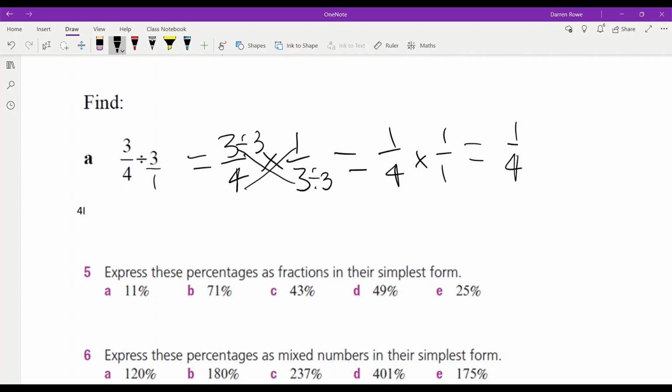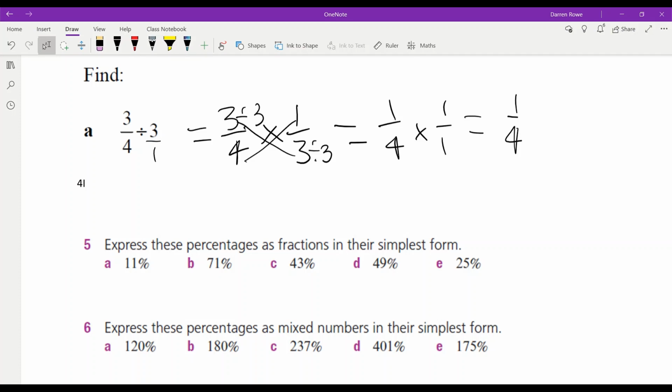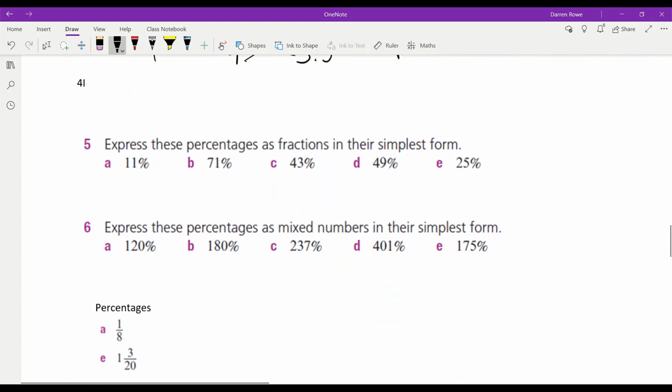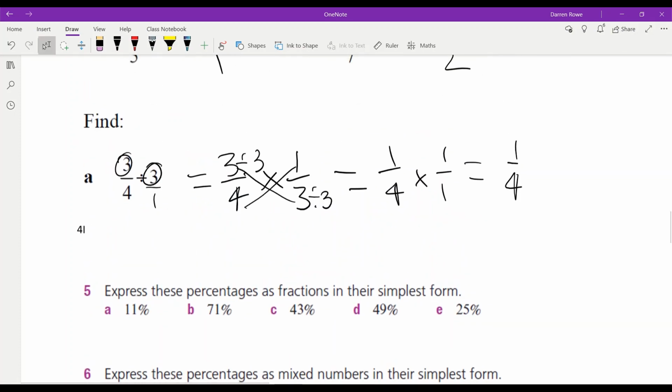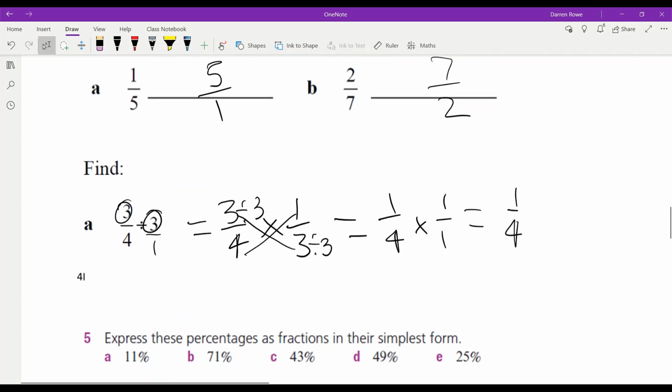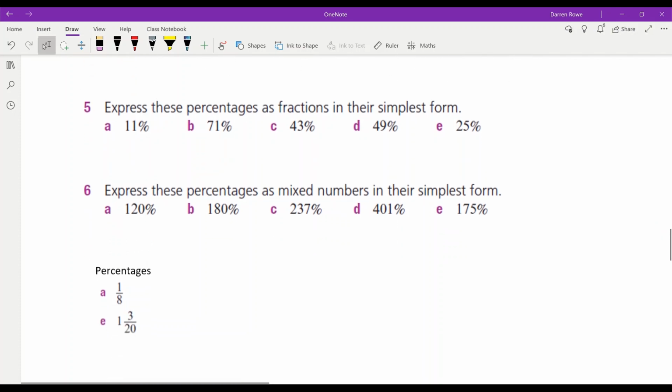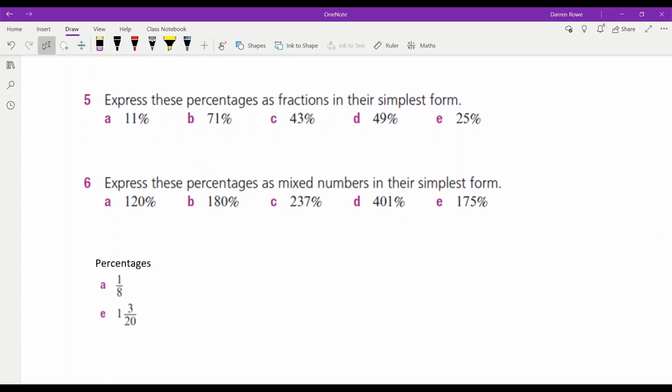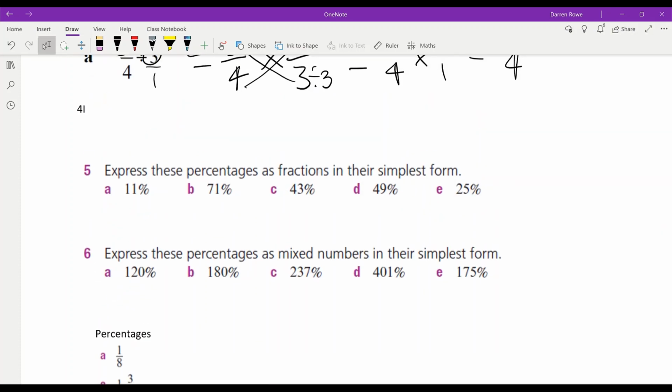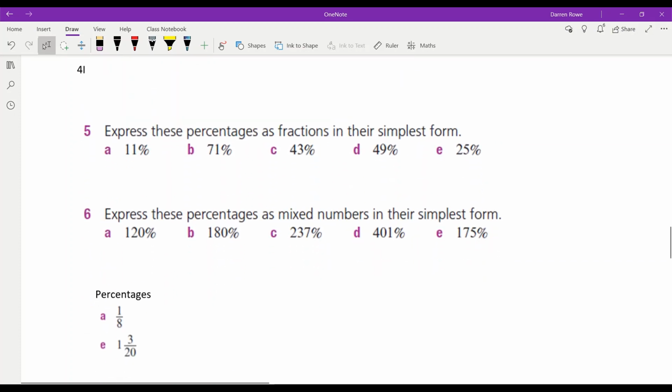That's what 3/4 divided by 3 means, because what you're really doing is just dividing that by 3, effectively. 3 pieces, you separate them into 3. That's what it is. Alright, that's how you do dividing. It's just basically multiplication, but swapped around. Then this one, for I, it is, express the percentages as fractions in their simplest form.